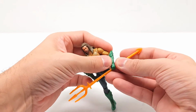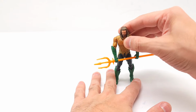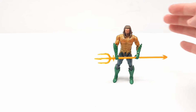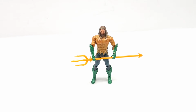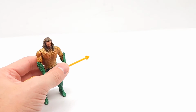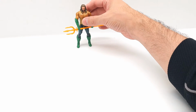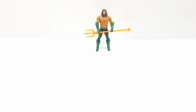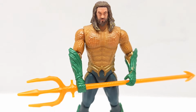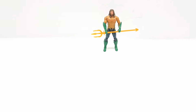So, bring his legs in just a bit more. And so, let's see, on the back of the package it has him just swimming up holding it. I was like, guess we could do that. We'd have to get like an action hero stand. But I don't know if we necessarily want to do that this very second, but we'll put him right here. And that looks great. Look at that. Okay, cool. Next. Let's move on.